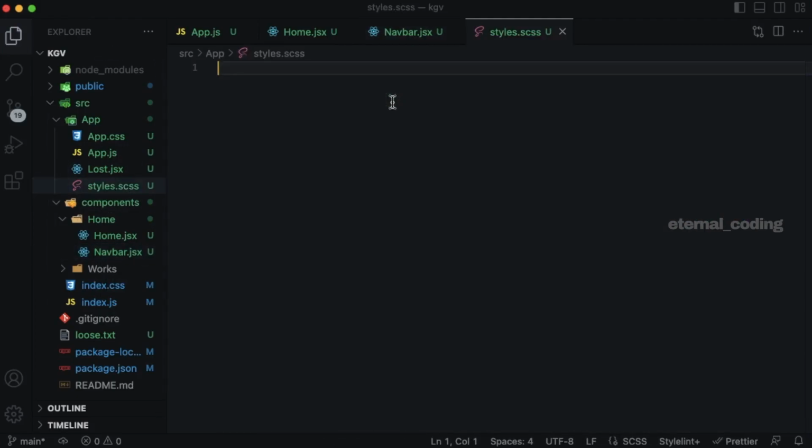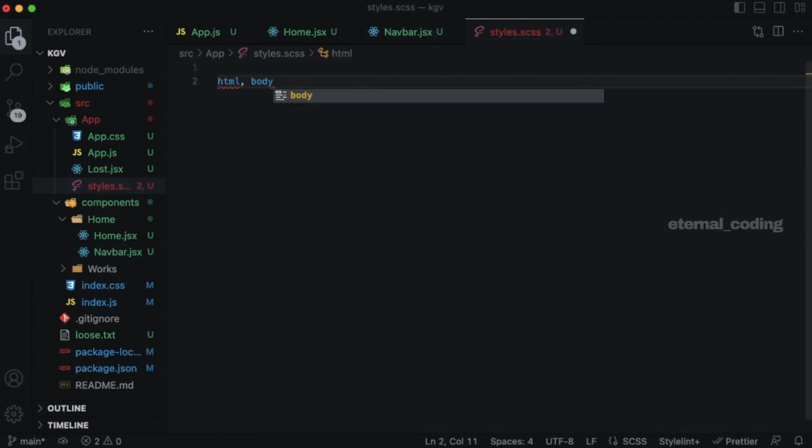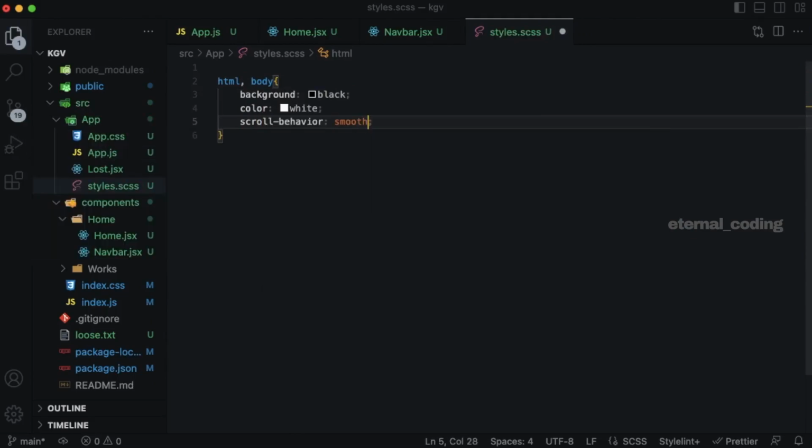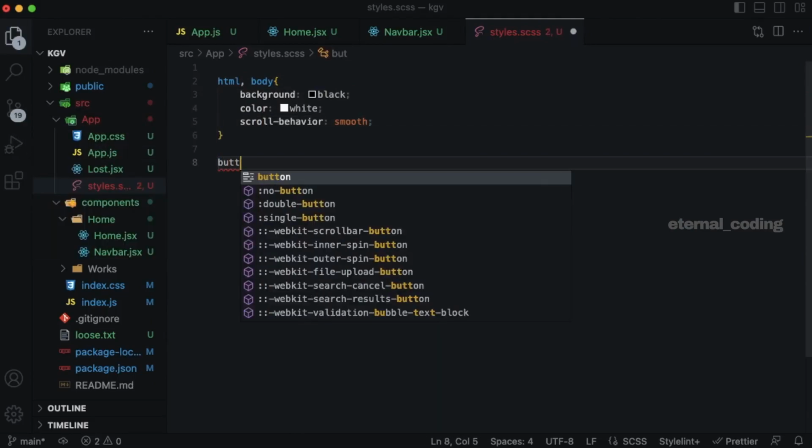Now, let's bring the style sheet into the party. I am going to add some basic styles to HTML in the body. Now let's style the button and the anchor tags.